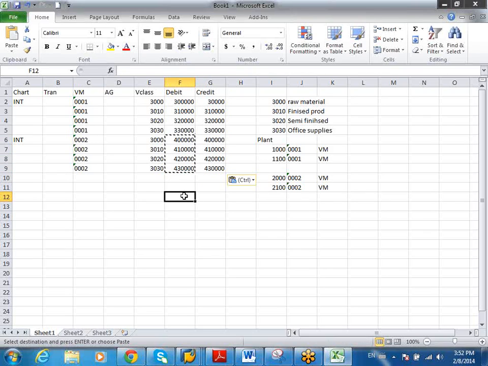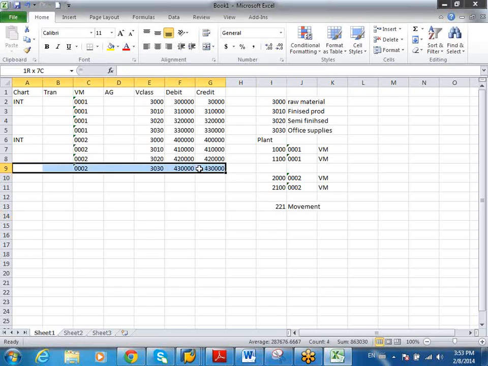Okay, so now what I want to do is, if it is movement type 221, I want to go to a different account. So I'm going to take this one.